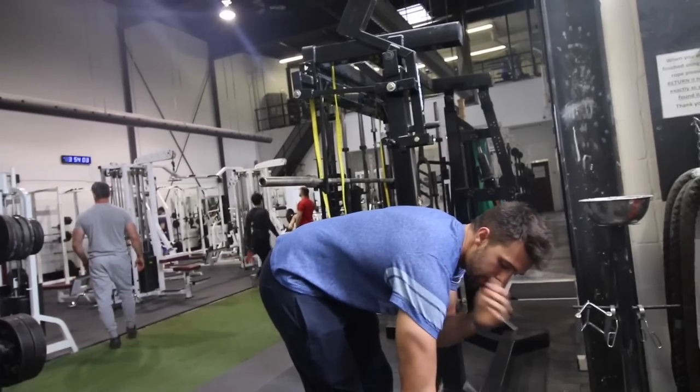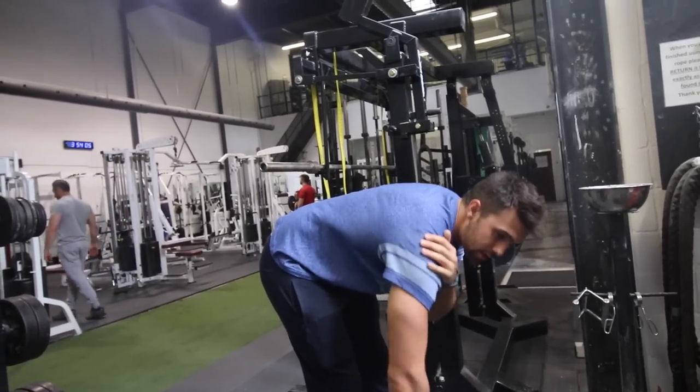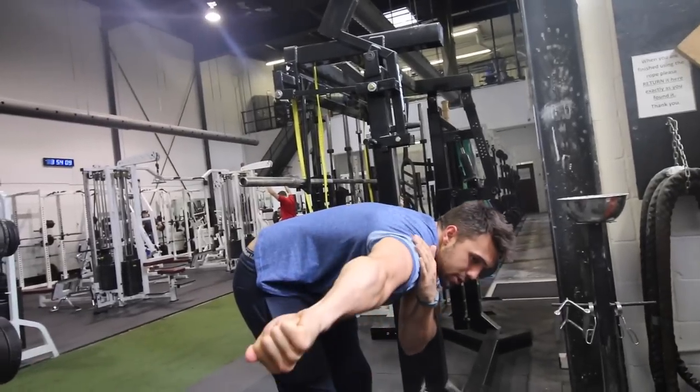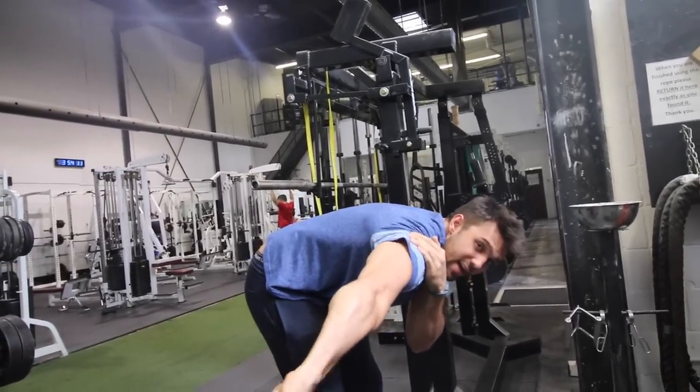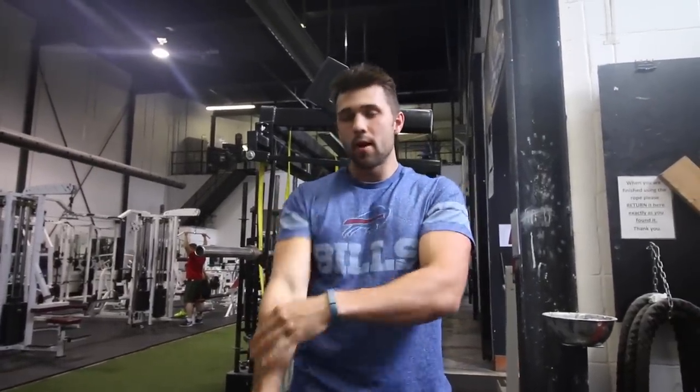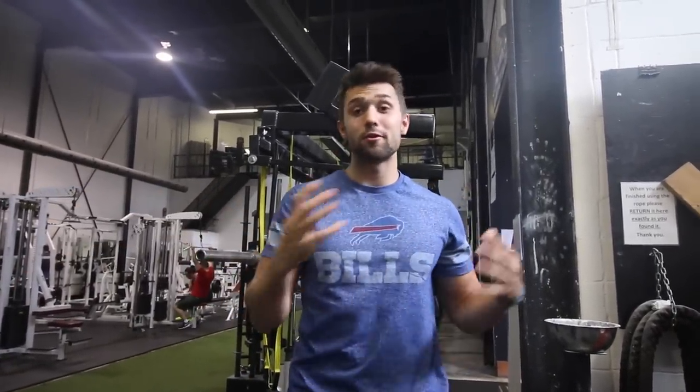So instead, you want to come down, keep your arm aligned with your rear delts and then come right up and work on that squeeze. I like to kind of tuck my shoulder forward and really drill it into my rear delts. You've got to play with it, see where you feel it. Have a friend actually hold your arm when you push up and play with different positions of the arm, and you'll see how it hits the different heads in a different manner.